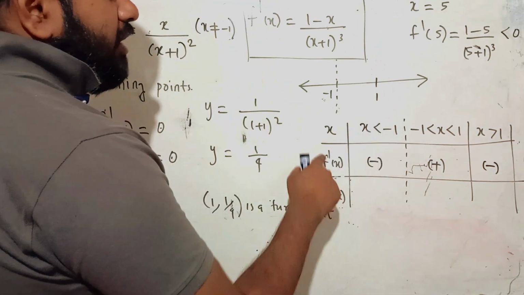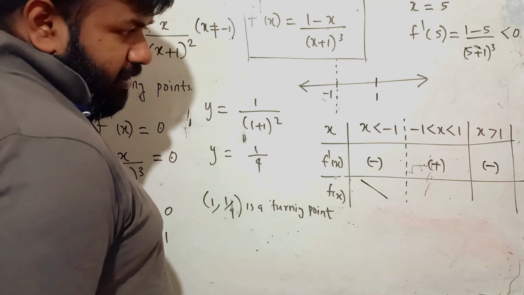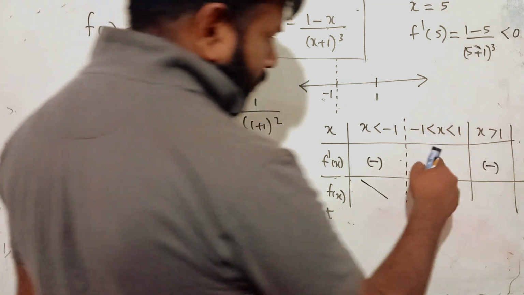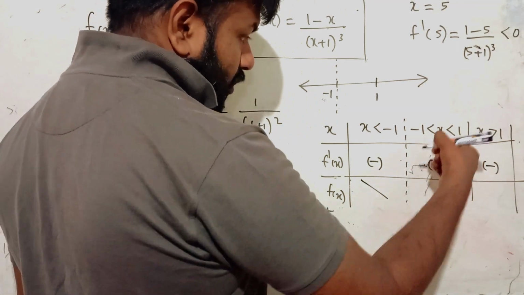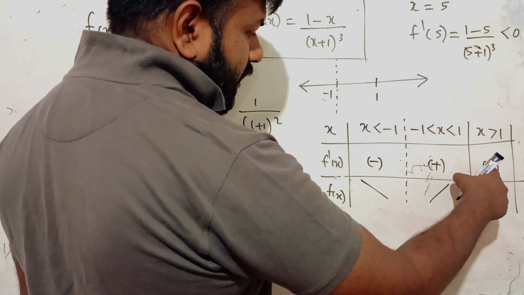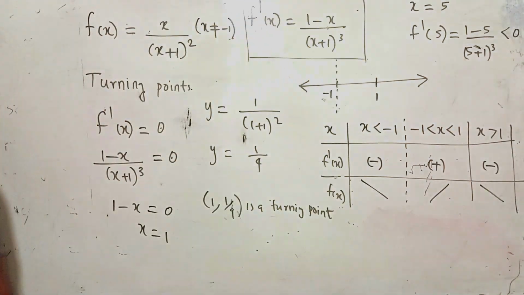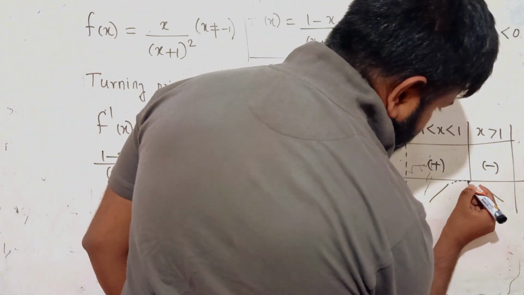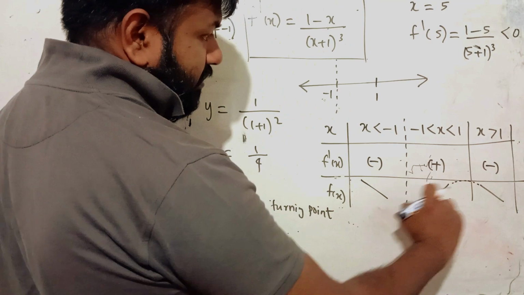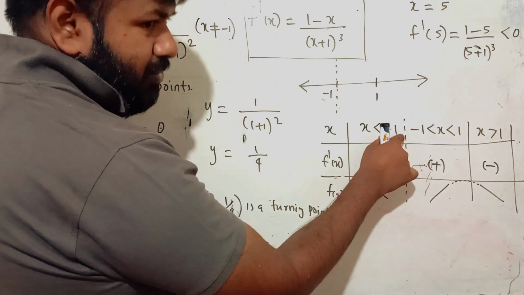So in this region, f dash x is negative, which means f x has to decrease with x. Here it's positive, which means f x has to increase with x. Always remember, where f dash x is negative, f x or the y value has to decrease with x. So definitely you can see here that there is a turning point, a maximum point, when x is equal to 1. Here x is equal to minus 1.